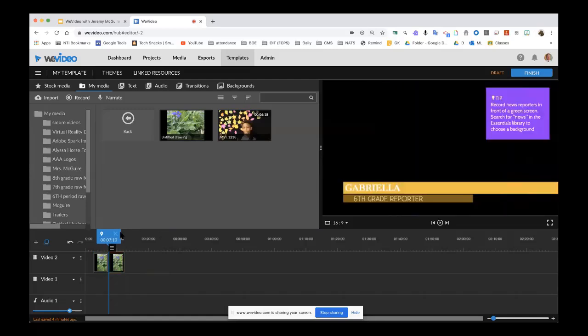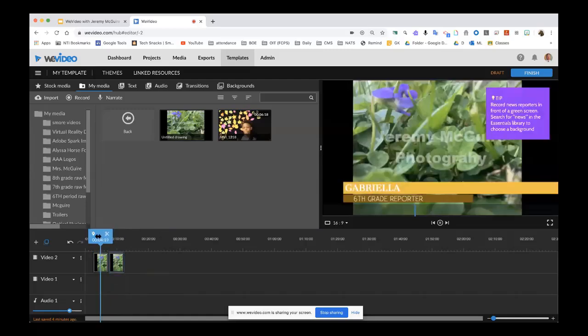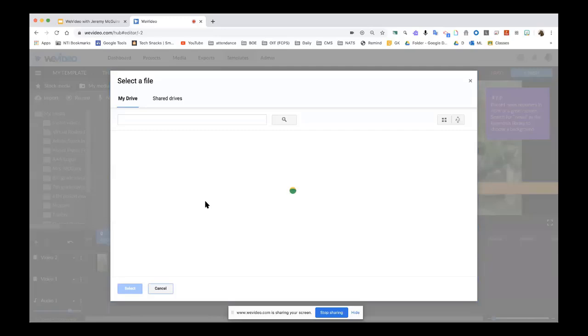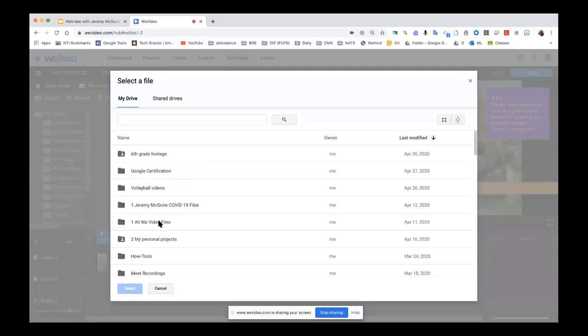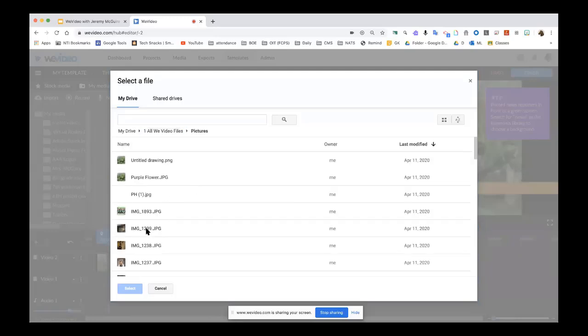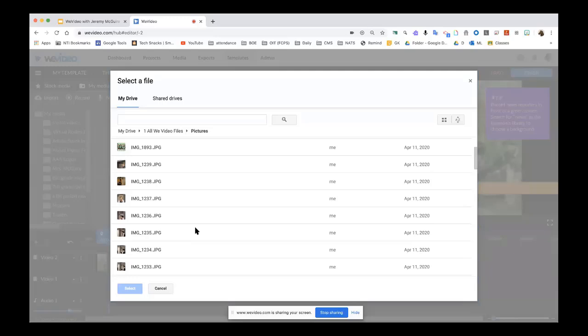I've got the same picture here, but what I need to do is add a different picture so I can show you the process of adding transitions to the project using the timeline. I'll just go with another still image here. Let me go here with a picture there.